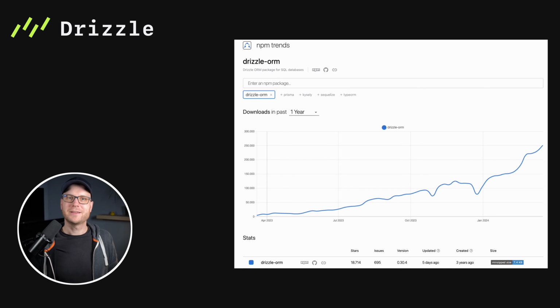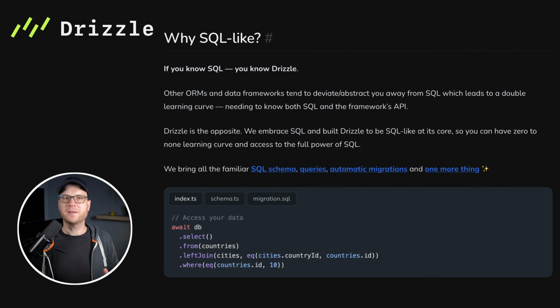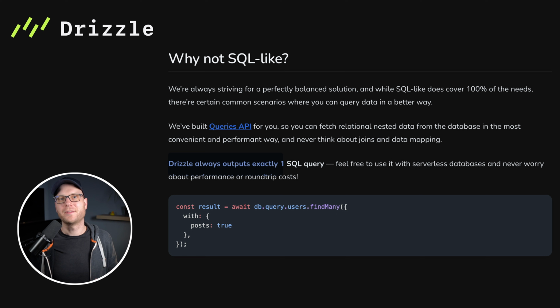An approach that I find promising though is the one of Drizzle. Drizzle is quite new and it already gained a lot of adoption. If I went the ORM route, I would take a look at this library next. It's basically a query builder with additional abstractions. And a comforting promise from their side is that Drizzle always only executes one single SQL query. This makes things much easier to reason about.